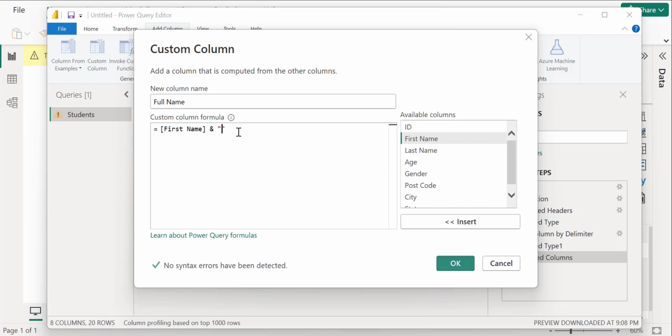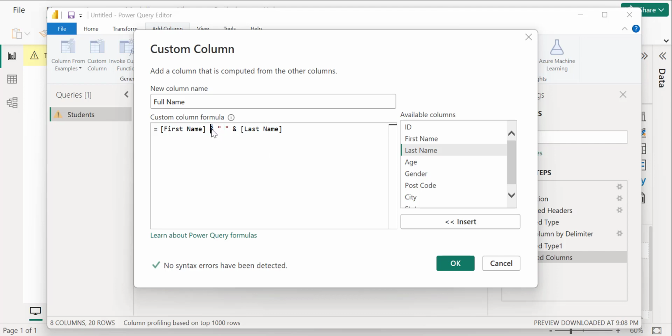You want to add a space between the names, so just add this, and then add another sign, and then choose Last Name. This formula will combine the first name and the last name and add a space between them.